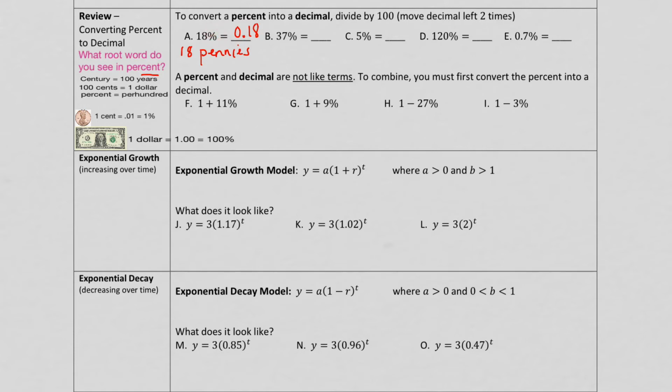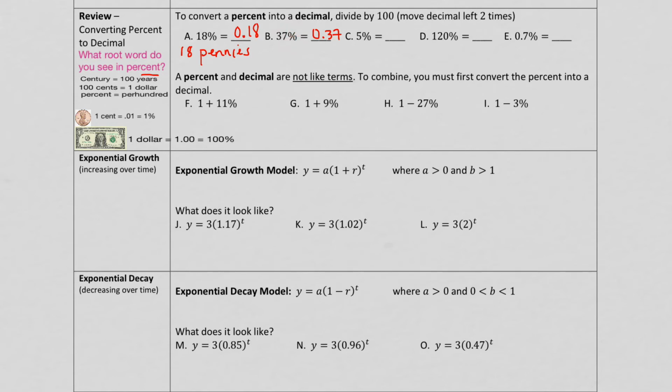So with that, if I said convert 37% into a decimal, think about if you have 37 pennies or 37 cents, how would I write that? I would just write it as 0.37. Again, that's how you write money using decimals. Notice how I'm not using any rule to tell me what to do. I'm just thinking about the actual percent based on how it's built. And that's the way we're going to use to convert from percents to decimals.